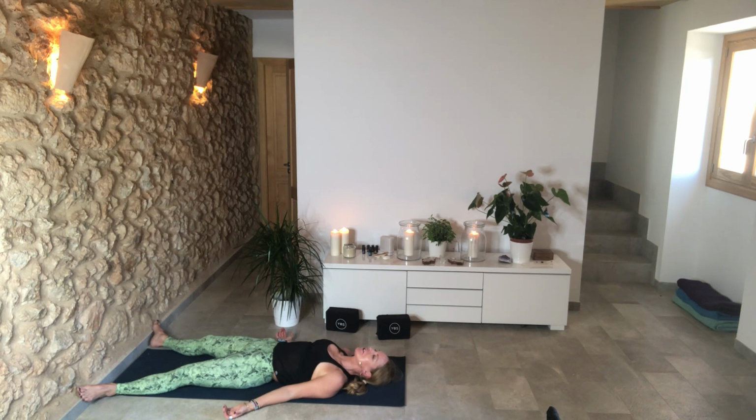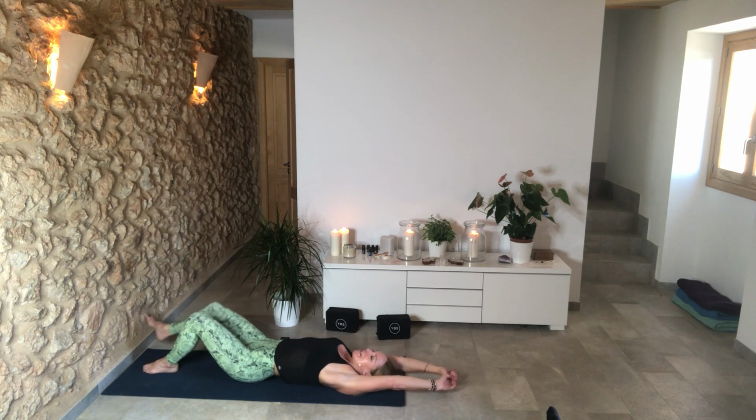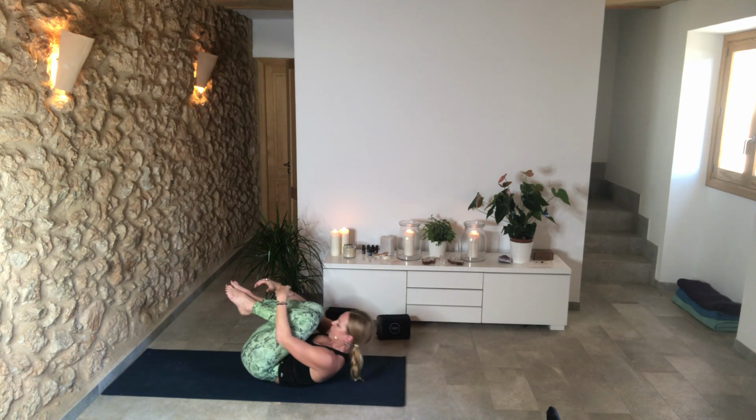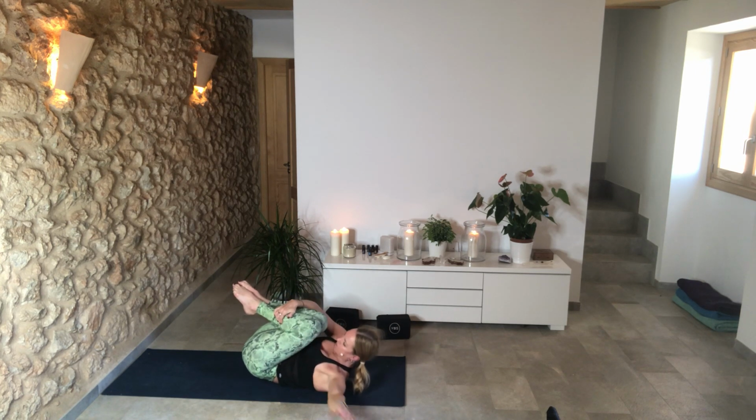I highly suggest that you stay in Shavasana and just really receive the practice and all the benefits. But I'm going to come up and close the class out. And if you need to come with me, come with me. Wriggle fingers and toes. Arms up and over, breathe in. Knees into chest, exhale. And then lift up, nose to knee. Squeeze it in. Roll to the side.